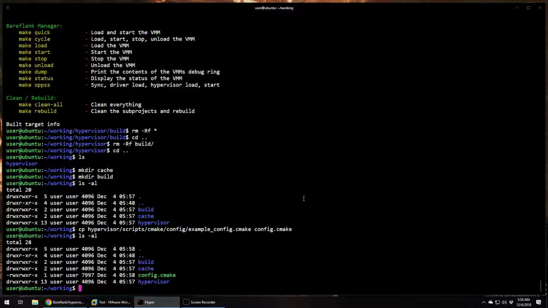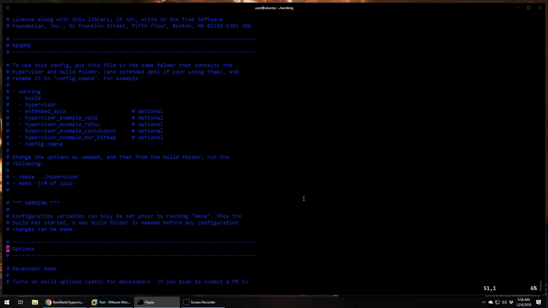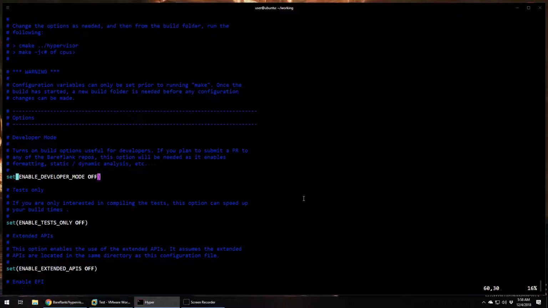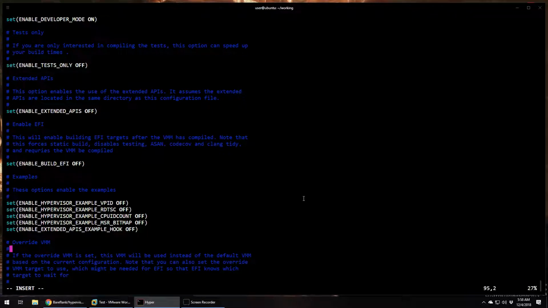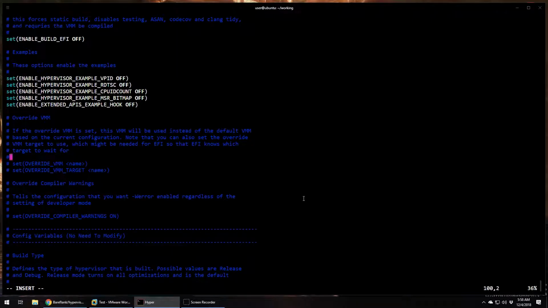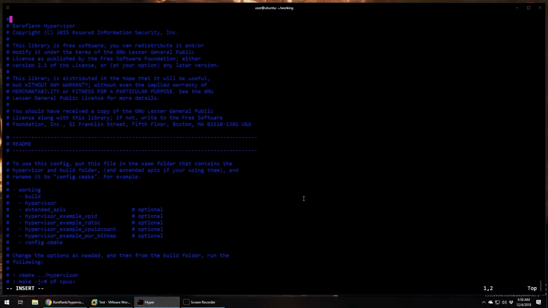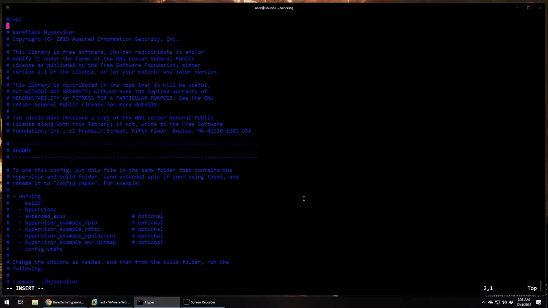So I said we're calling it config.cmake rather. This is what we're going to use to actually configure Bareflank to do all sorts of various different things. In this particular case, we're going to enable developer mode, which gives us access to a whole bunch of other tools that can be used for creating a pull request. But in here, we've also got several different examples. You can change what target you actually link as the hypervisor itself. You can leave warnings on. There's a whole bunch of stuff in here that's very useful. And so this is usually a good starting point for any build system.